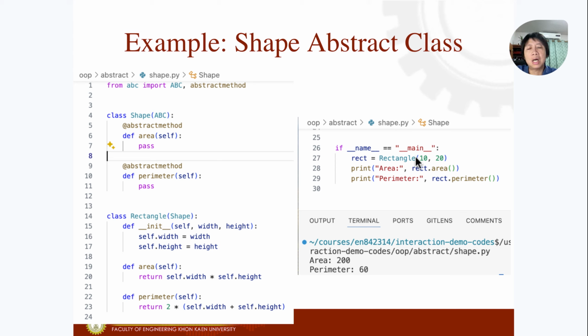And then in the main method, we can create the object of Rectangle, right? Because Rectangle is not an abstract class. Then we can call the area and perimeter of the rectangle, and we will get the values.